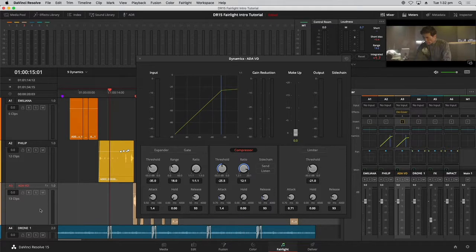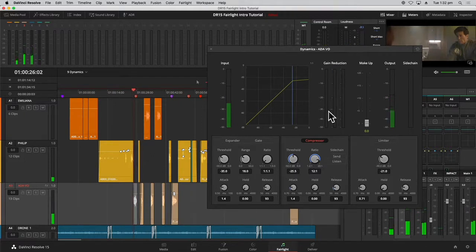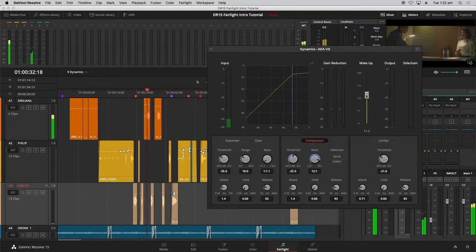I'm going to select her track. And let's move over so we're actually at some of her clips, and let's just see them. Emiliana Newton. are you sure? Yes. And bringing up the makeup gain. Ada, identify the person I'm speaking with. Philip Maida. Identify the person on the med lab.